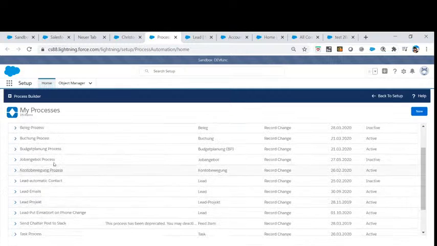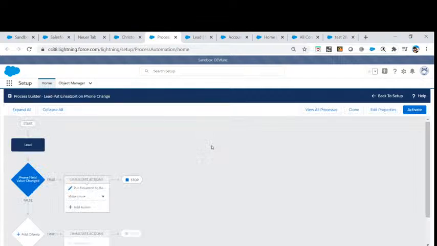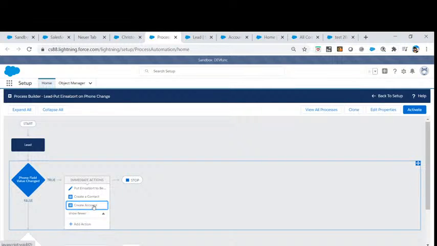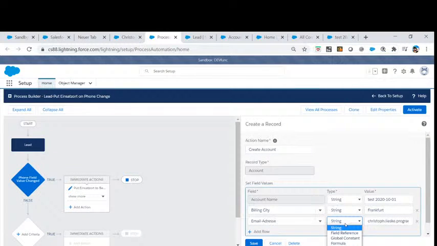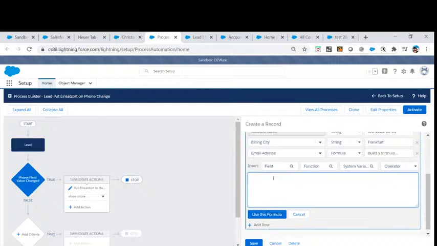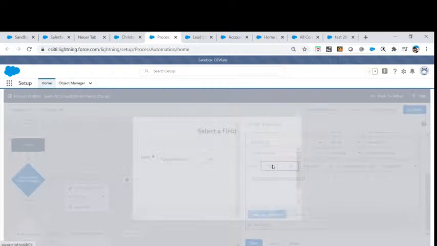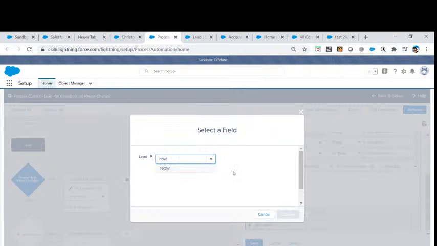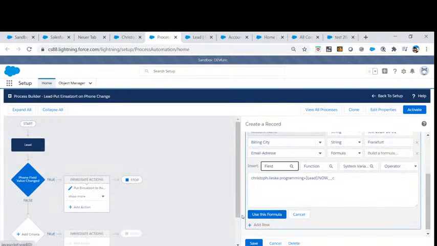After refreshing, we need to go to the right process again, and then we will just create a new account. Yeah? And then we just go there, formula, still Christoph.lieske.programming plus, and we're gonna get the now number. Now it's created.